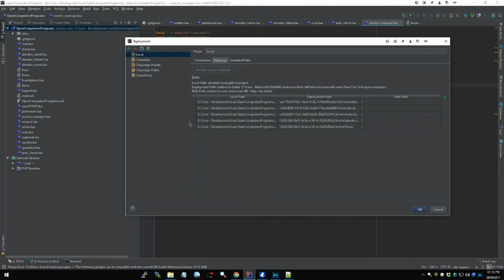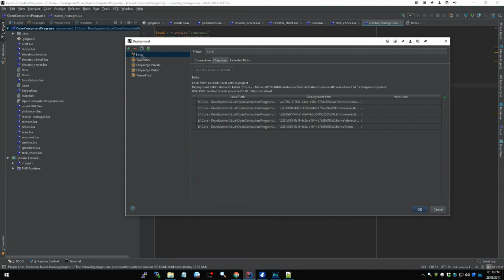And in here I can define a bunch of paths that it's going to upload files to. And it can upload from a local directory to another local directory.